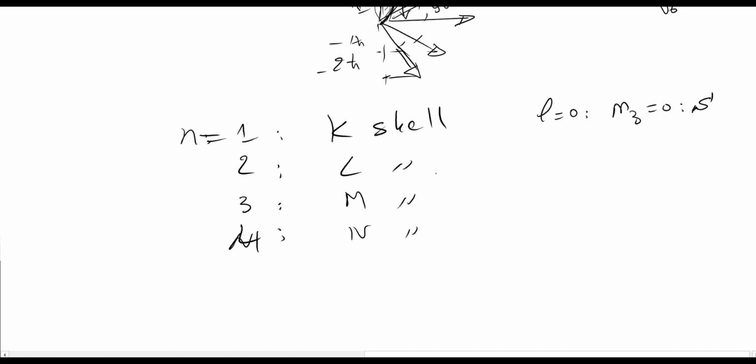And in this situation we have 2 possibilities: either L equal to 0 and mz equal to 0, and this is also another S state from the L shell, or we have another possibility that L is equal to 1 now, and mz can potentially be equal to 0 or plus or minus 1. So this is the P state, or P states in this case, because you have a bunch of them.